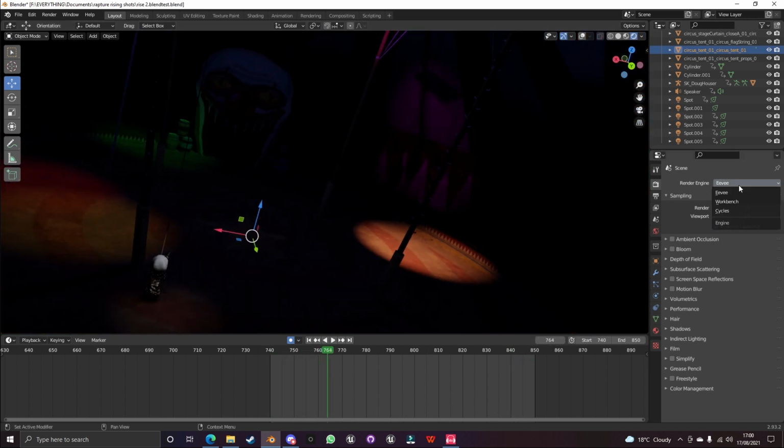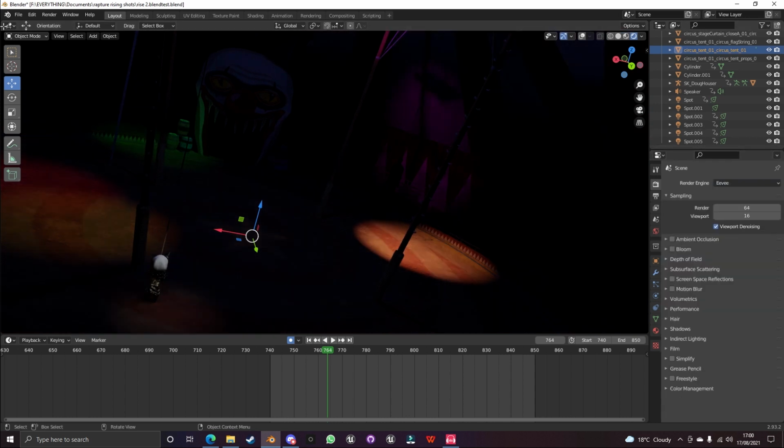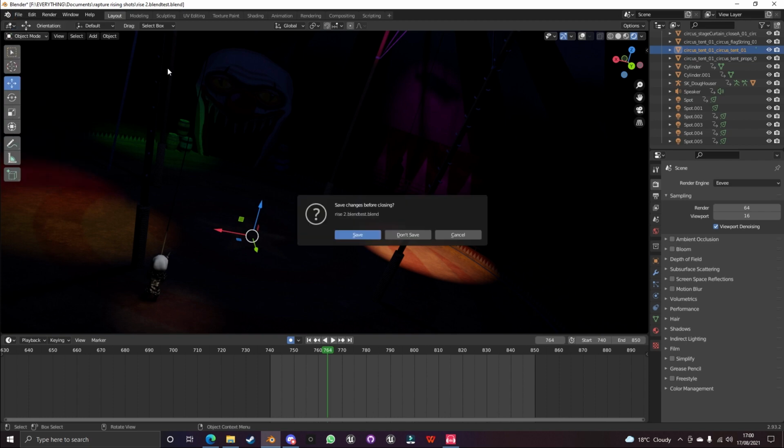However, it would look better in Cycles, because the light would bounce more, and it generally just looks more realistic and more appealing in Cycles. But unfortunately, back when I made this, I didn't have a very good computer, which means I couldn't have rendered these all out in Cycles. Okay, on to the next shot.